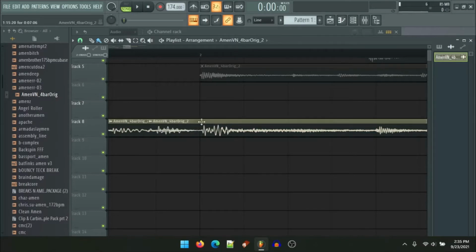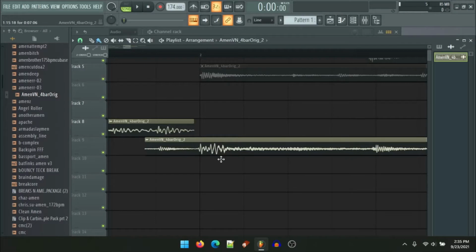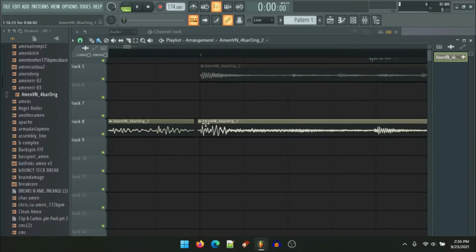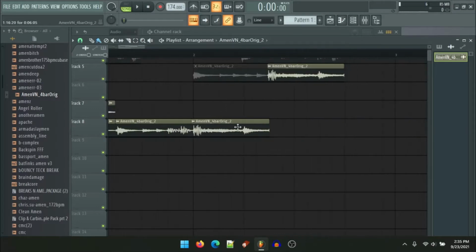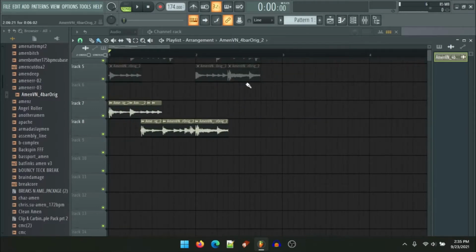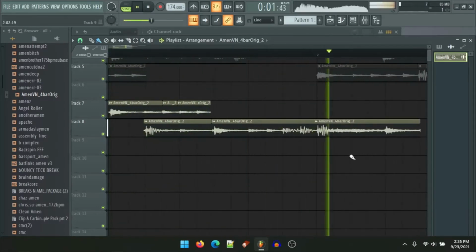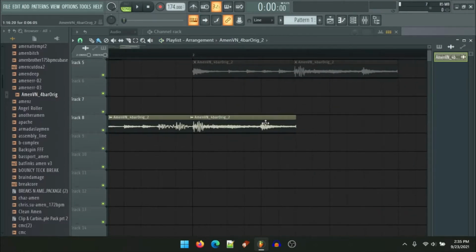That way, you can resize it, do what you want. Now, I resized it a little bit too much, so just fix that. That's fine. So let's listen real quick. Okay, that's cool.